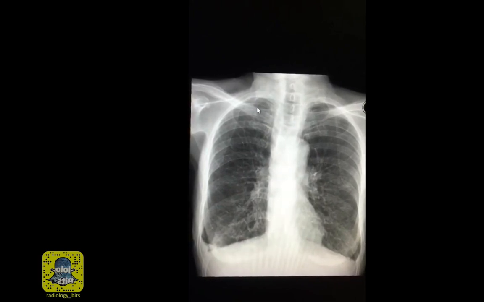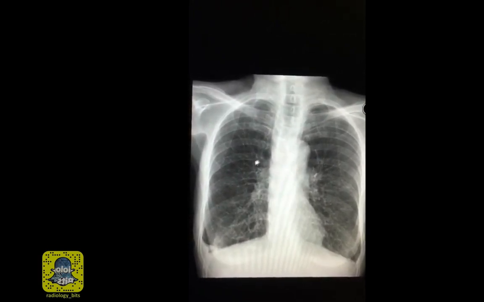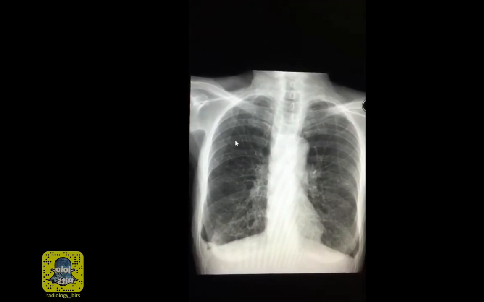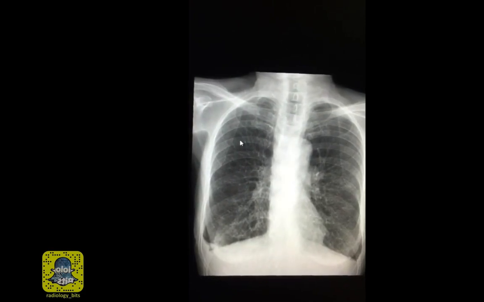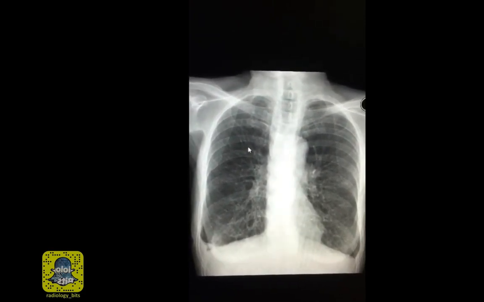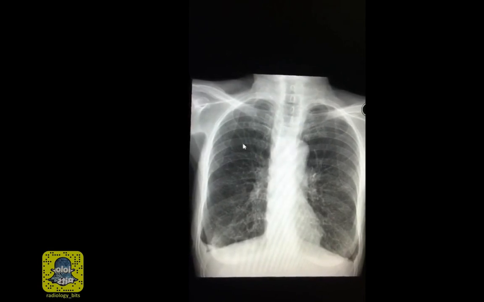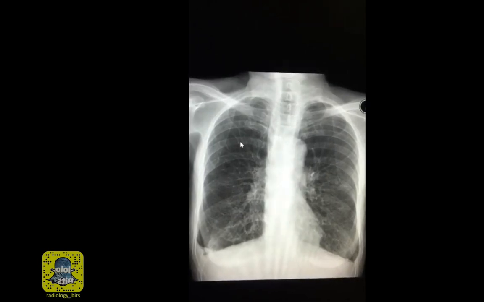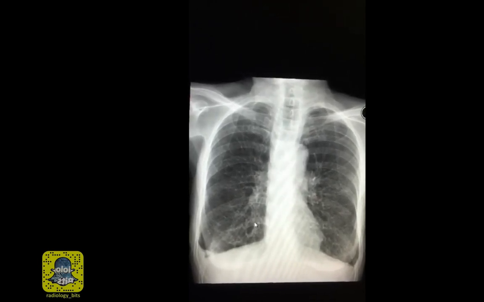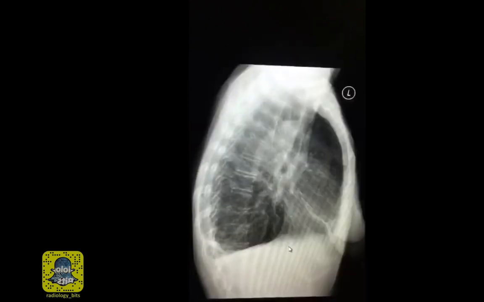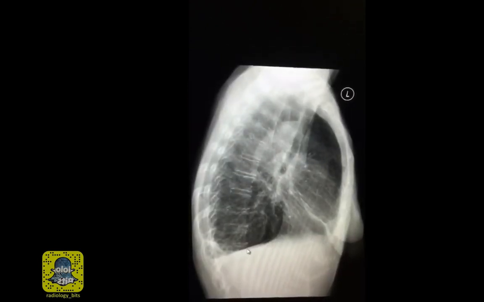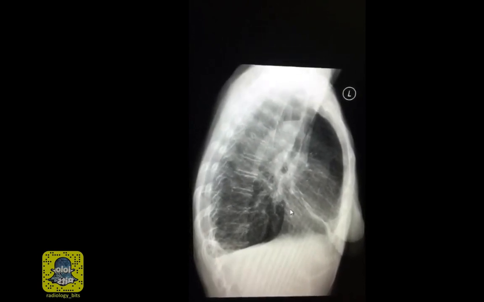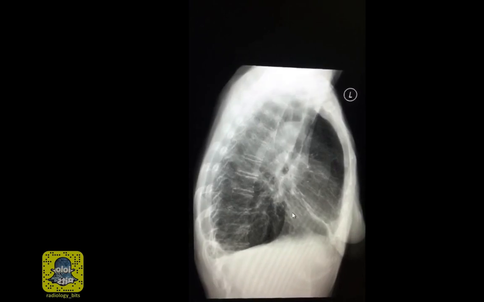First, there is hyperinflation of both lungs, as denoted by increased rib counts above the diaphragm. Add to that you have increased lung lucency in what we used to call simplification of the lungs. Since the increased darkness makes the vessels more pronounced and even apparently less in number, the term simplification was used. If you add to that there is flattening of the hemidiaphragm that's clearly seen on the lateral x-ray as well, the constellation of findings are consistent with emphysema, and on questioning, the patient was a heavy smoker.